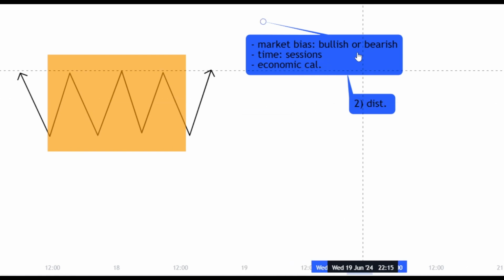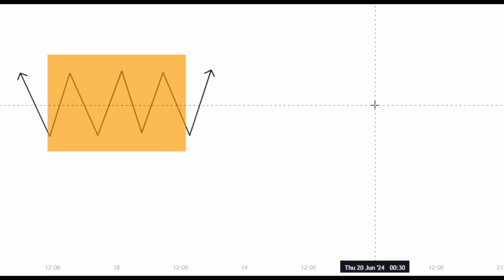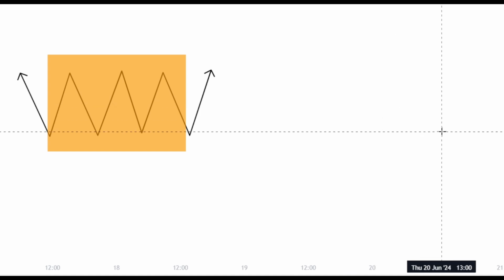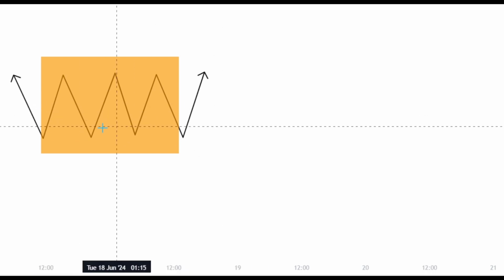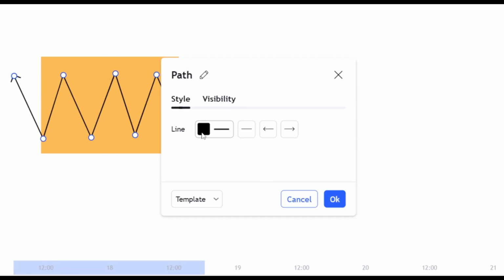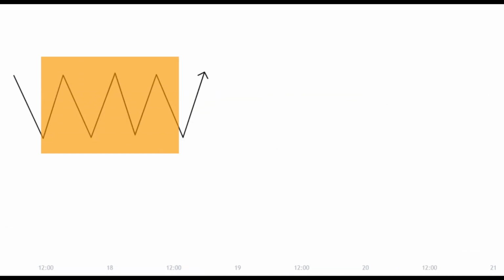In what order do these events occur? Do we see a liquidity sweep first, or do we see a breaker structure first? So let's quickly go over this schematic so people can have a rough understanding of what we're going to be going over.